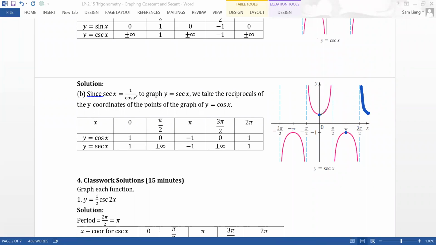So your graph in your notes should look like what I'm drawing in blue here. Apologize for the fuzziness of the lines, but I'm just using the Zoom annotation function. It kind of looks like a frowny face, but that's what it looks like for secant from 0 to 2 pi. And actually, I would add a 2 pi here. The textbook was not consistent in what they said from 0 to 2 pi, but I will be consistent and draw it from 0 to 2 pi.